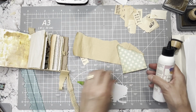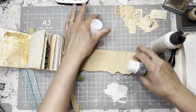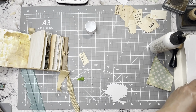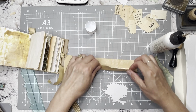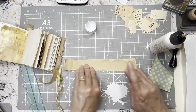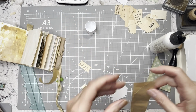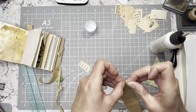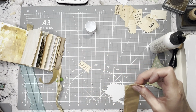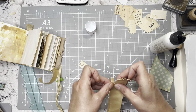I'm going to put glue along there. I almost feel like this needs to be doubled. It's kind of thick, but not really. And you should wait for it to dry. It will rip much easier. But there is a hard way to do it. I will do it that way. 100%.